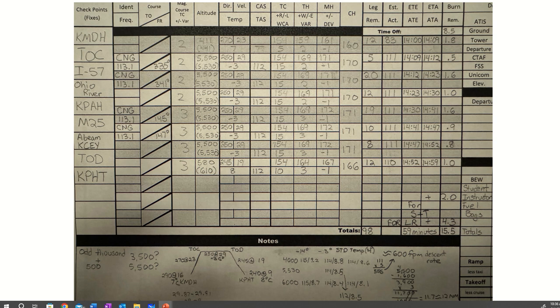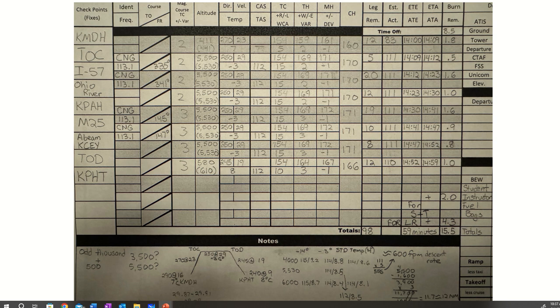Now, how you figure out how much reserve you need is, if you know you're burning 8.5 gallons an hour, divide that by 2, and that gives you 4.25. So you would need at least an additional 4.25 gallons on top of the fuel you will burn. I would call that 4.3 and then add that. So that's what I did there. If you needed 45 minutes of reserve, take the 8.5 times the 0.75, which is 3/4 of an hour, which is 45 minutes. And that gives me 6.375 or 6.4 gallons of reserve.